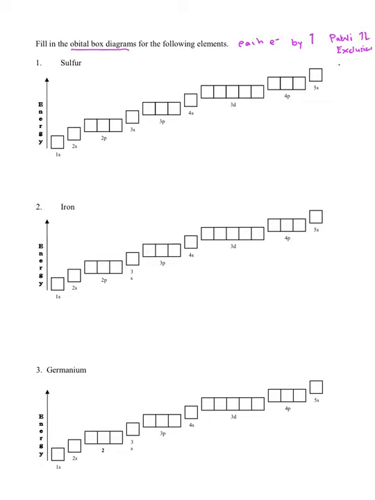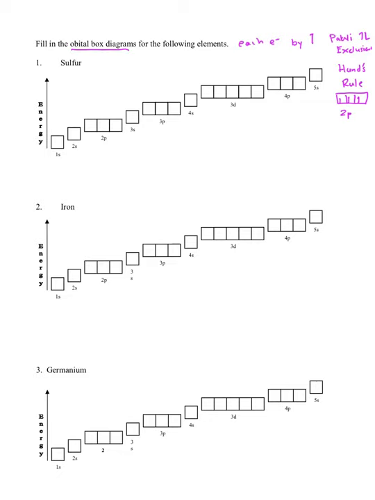And then we'll also have to deal with Hund's rule, which says that when we come to a set of orbitals that are the same, such as a set of p orbitals, let's talk about the 2p, you put in one electron into each orbital before you fill up. So we're going to have to keep those two things in mind. But other than that, we're just counting to the number of electrons for our element.